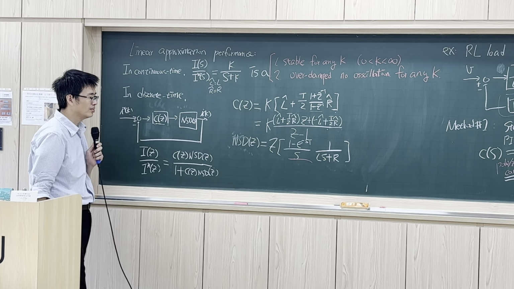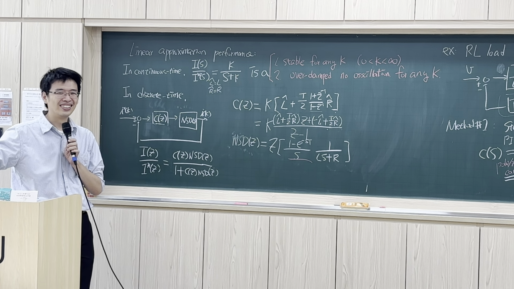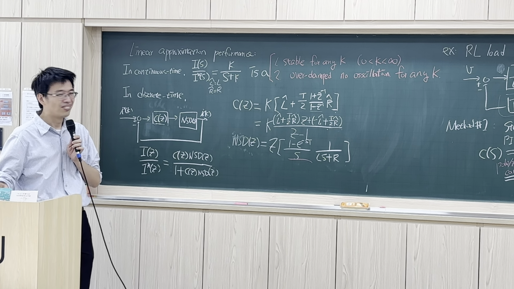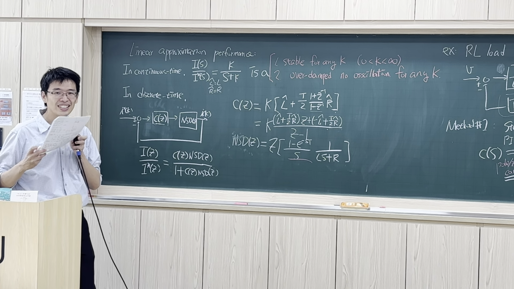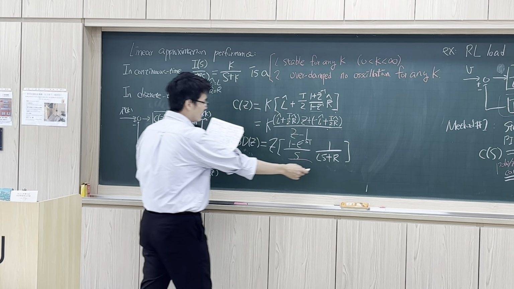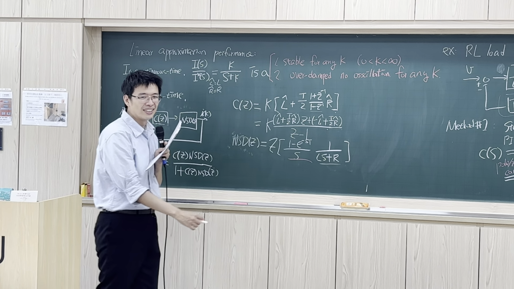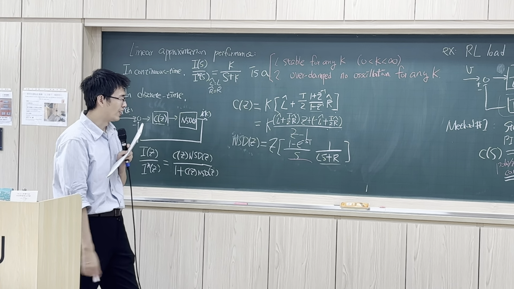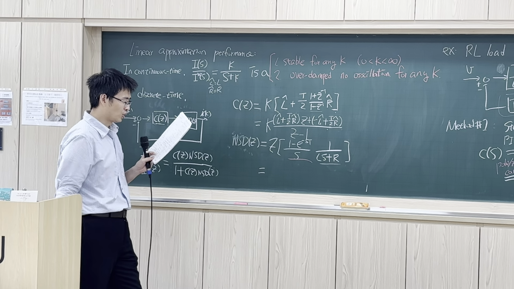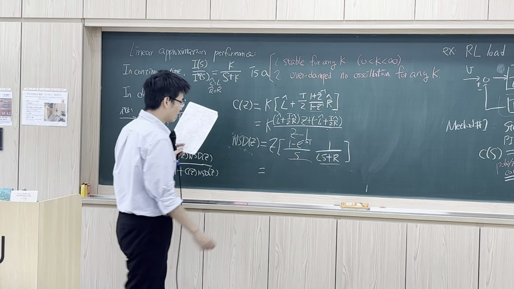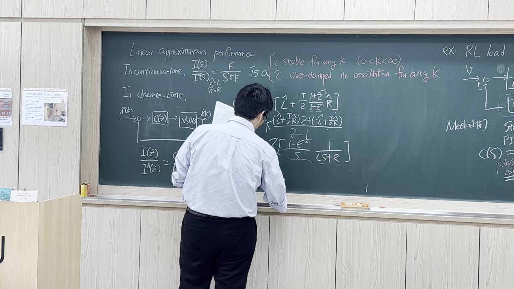Are you going to use method number 1 or method number 2? Do you prefer to use method number 1? You can bring handout number 1 and follow it step by step. In the final exam, there is a time limitation, so I recommend you use method number 2 because you can easily find this in the Z table. So I give you the resulting transfer function. It is equal to 1 over R.